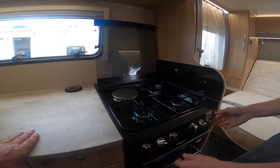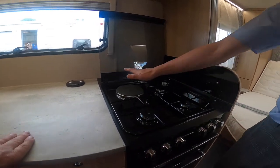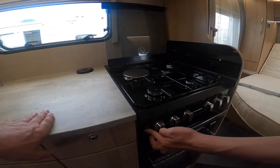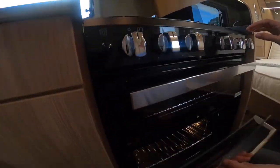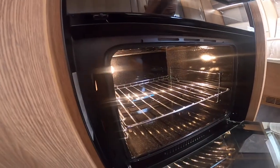Three gas rings, and one electric hot plate, which is this one here, the back one, which only works when you're hooked up on a site. You've got your oven light. So there's your oven.